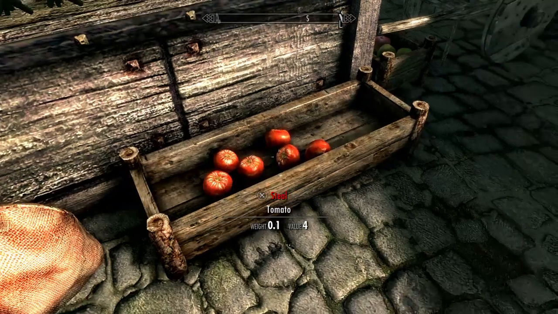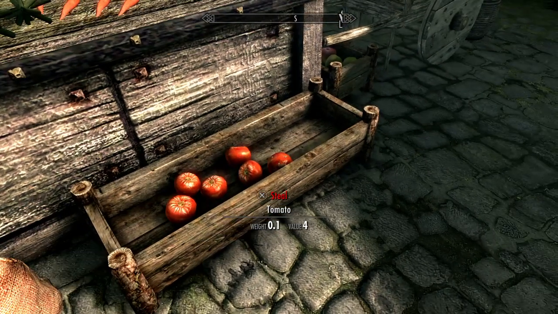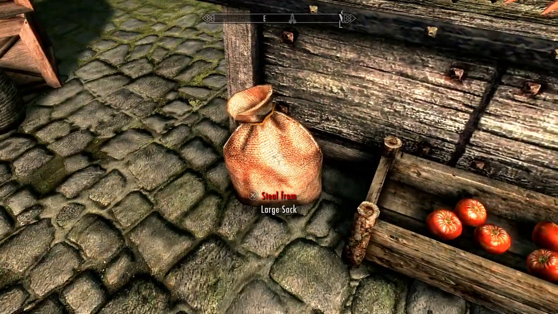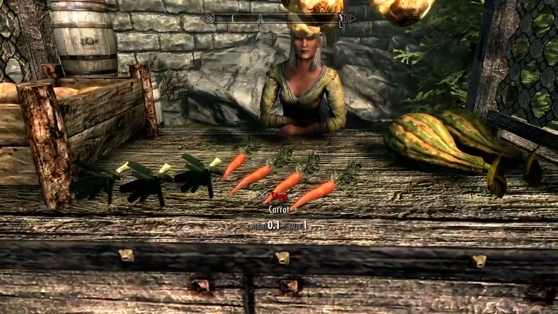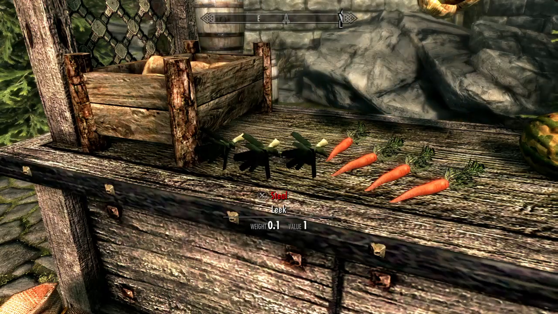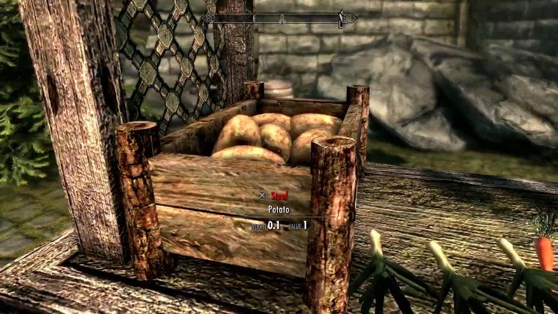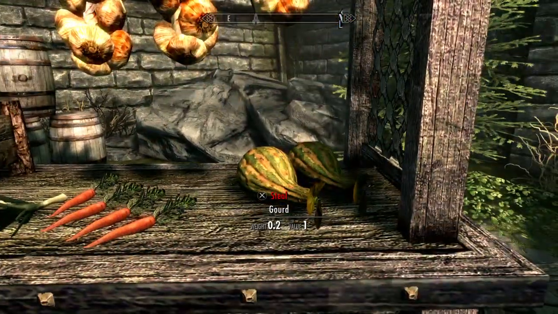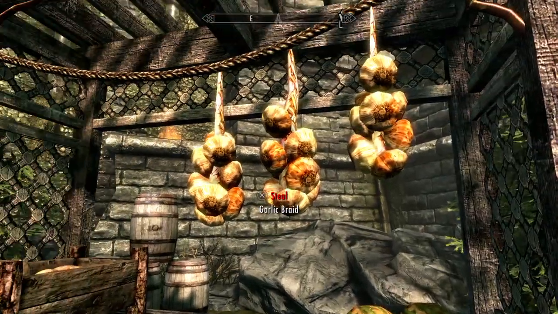Now, here's the deal. These tomatoes look really fresh, and tomatoes are a really warm season crop, so that's pretty awesome they have these here. What do we got? Got some carrots and some leeks. Potatoes, of course. Gourds.